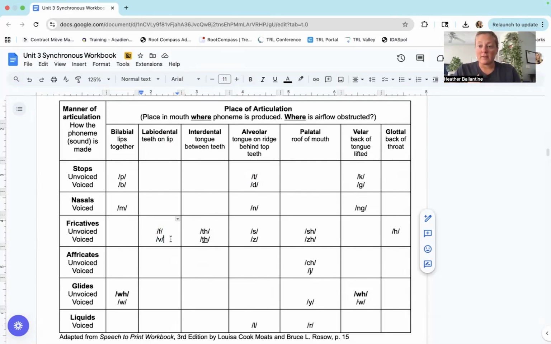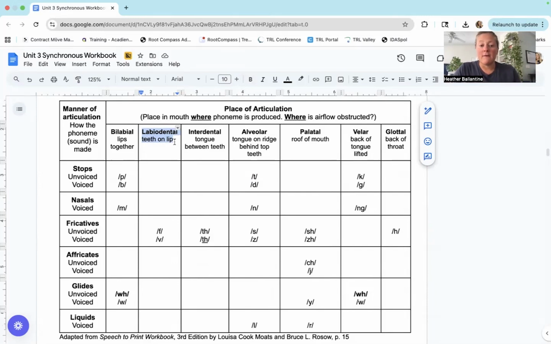Your lips, what are they doing for each sound? We have our bottom lip as part of this sound, and our teeth are sitting on it. That makes sense. It's a labial dental, so we know the teeth are on the lip. All right, so that's your lips and your teeth. Let's pay attention to our tongue. It's doing the same exact thing. It's just hanging out in the middle of our mouth. It's not doing anything to form these sounds.